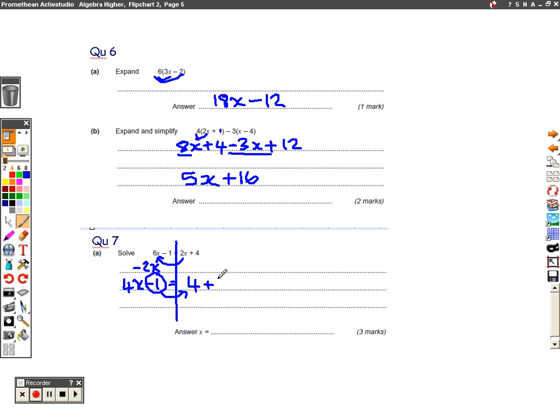And lastly then, move your 4 across, which becomes divide. So it's 5 over 4. Now if this was non-calculator, you could do this, everybody, as easily as you would if you didn't have a calculator. Or if you did have a calculator. 5 divided by 4. Well, 4 will go into 5 once with 1 left over, 1 1/4. If you have a calculator, your answer is going to be 1.25.